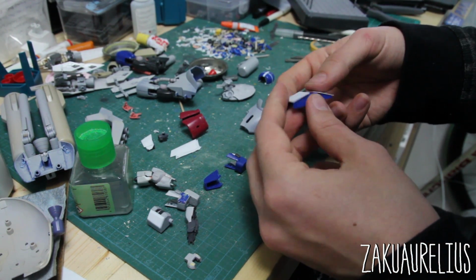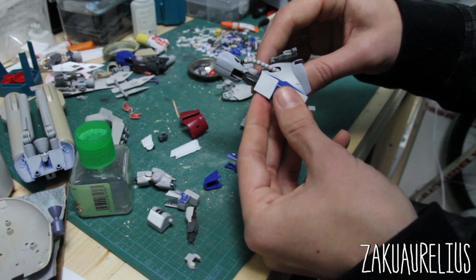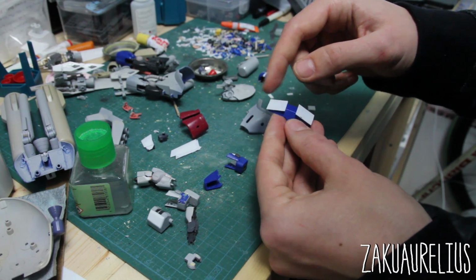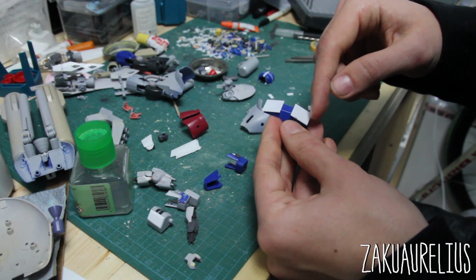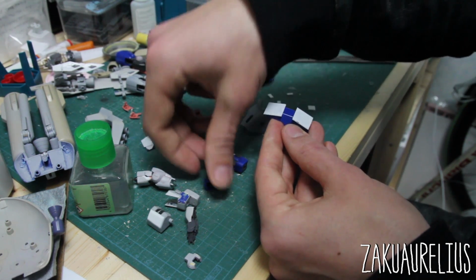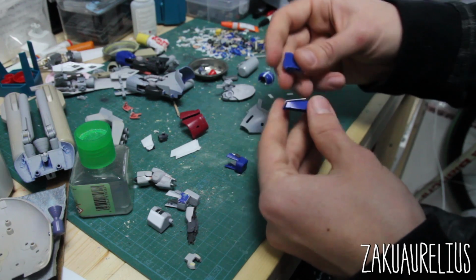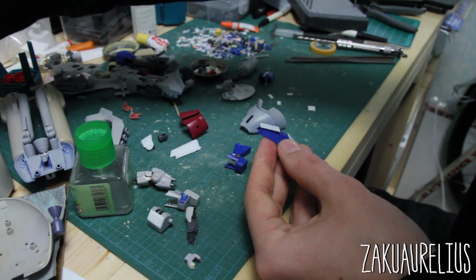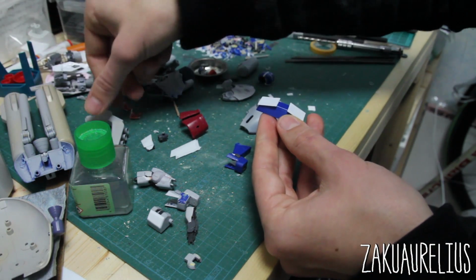This piece I'm working on now. Sorry, I forgot to show you guys the first step of this, but this is the front piece, like the shin of the mobile suit. The front piece has the knee armor, and then the shin, and then the front ankle armor all molded together in one piece. Basically I just sawed off those parts. Here's the knee part that was on there like that, and then the front ankle part was on there like that, but I sawed those off.